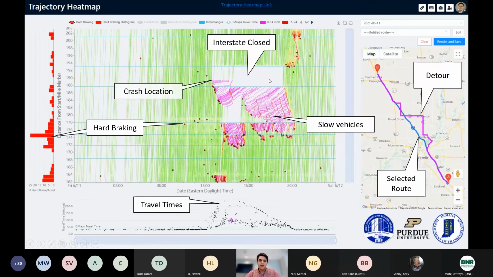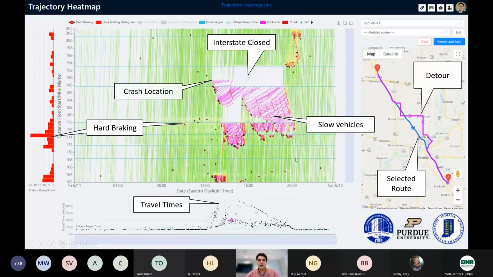We can see here by the white block where there's no vehicles. And the highest travel time was almost 4 hours. We can also see a similar pattern to the steel roll crash in this plot, where all these vehicles down below are the ones that took detours, or more so successful detours. And for them, it was mostly less than 90 minutes, which is still not great, but it's better than 4 hours.